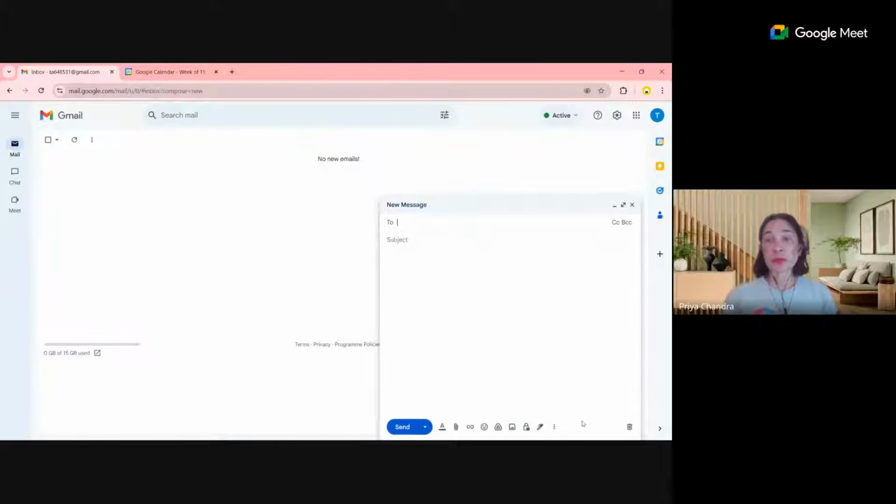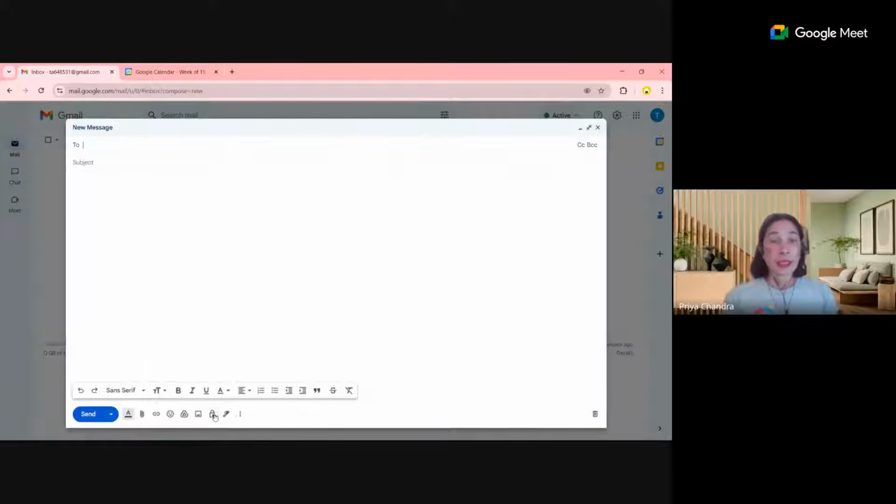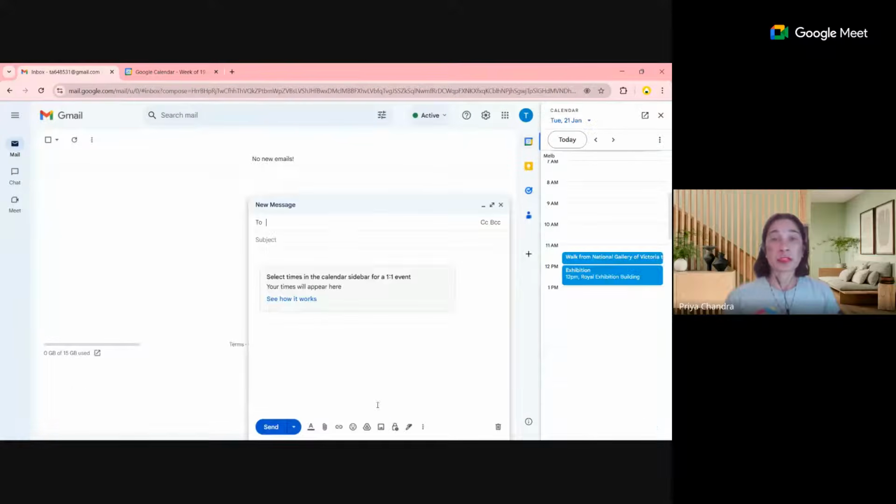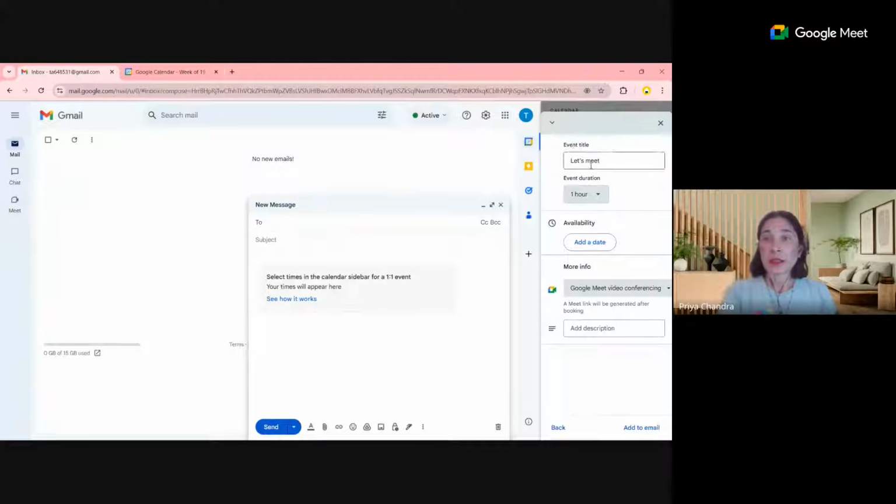And if I just go to Compose, and I'll just bring that up a bit bigger. And then down here at the More Options menu, if I click on there, set up a time to meet, offer times that you're free. And here it automatically opens my calendar on the side. And I'm going to say that, first of all, I'm going to change the event title so it's not that, because that's the default title that always comes up. I'm going to say it's going to be an hour and a half. I'm going to start adding some dates.